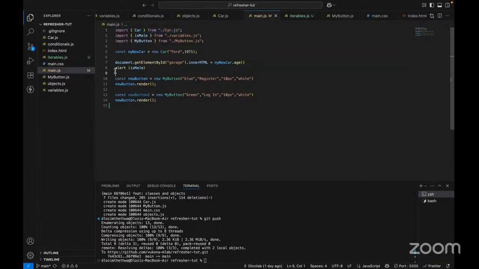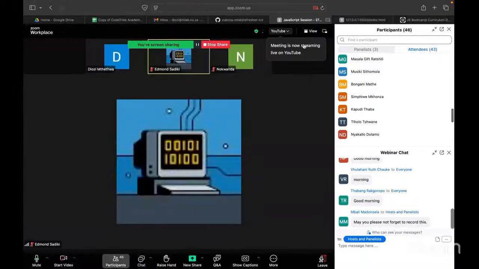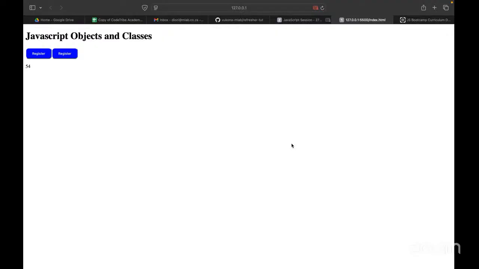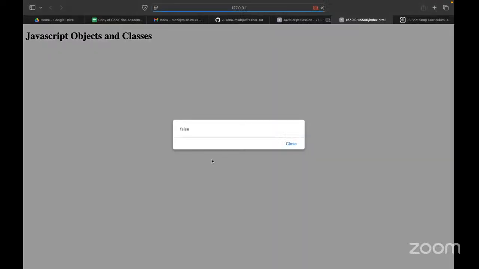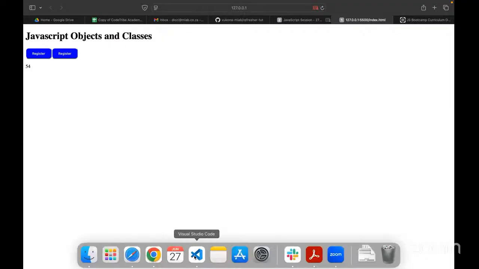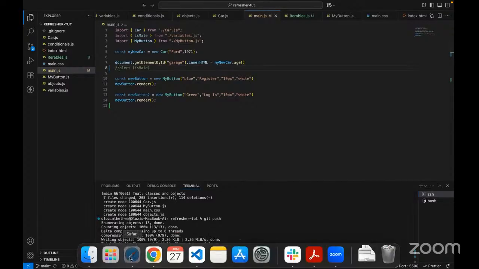I'm going to just comment out this alert because it has been alerting. If we go back, let's go in here. You see, it has been alerting. It alerts every time. So we've shown its usefulness. So now let's switch it off. We're just going to comment it out. I'm not going to delete it so that you guys can play around with it. And before we begin, let's go back here.